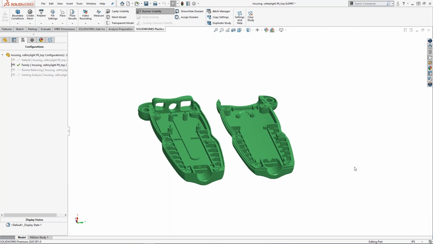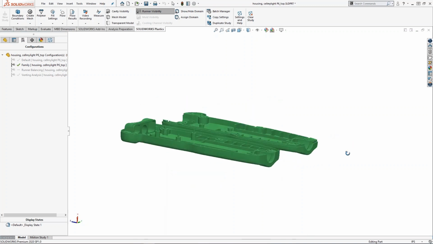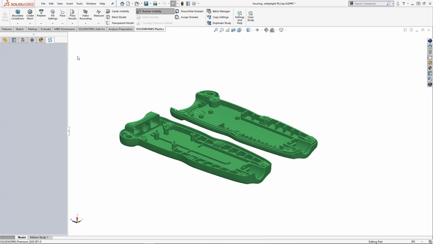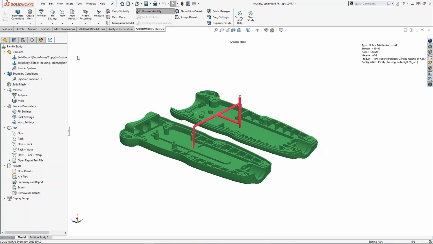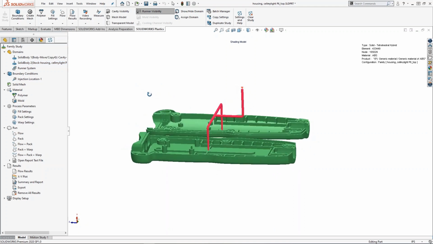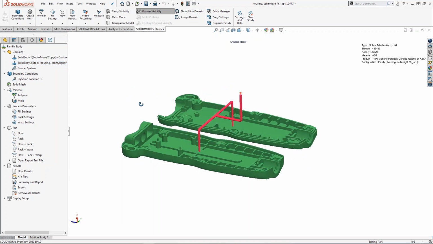So first, let's take a look at how we can actually design runners into this analysis. So I'm going to go into my plastics analysis. And when you have two cavity domains as part of your analysis, it instantly lets you build what is called a runner system. And that's a domain of its own. So you can see here, I've actually just included a very simple runner in here.